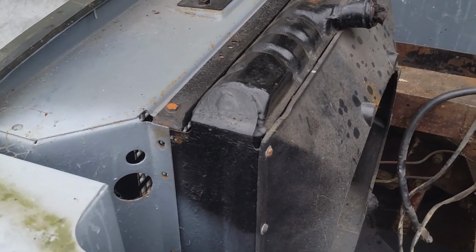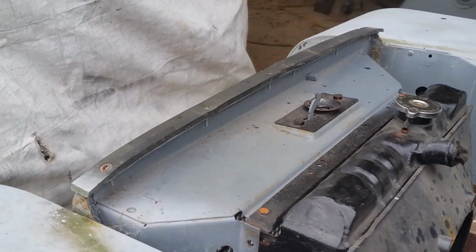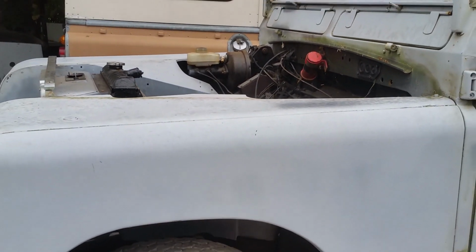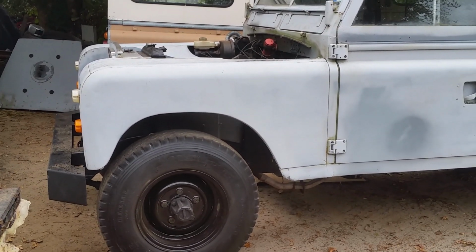Firstly, I'm going to be removing the radiator, which is just bolts along the top and down the sides. And then the radiator support panel. That is secured by bolts inside the wheel arch here. Undo those on either side, and that leaves me able to take the guards off. The guards are secured with bolts up inside here. Four bolts down there. Then I can take the guards off, and that will then leave the front of the vehicle completely accessible for me to get in and start work on.